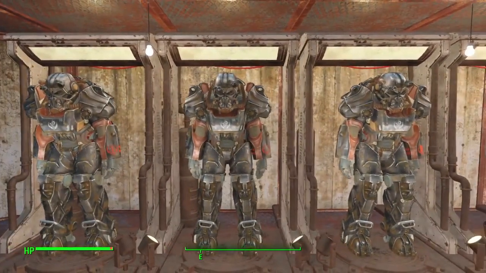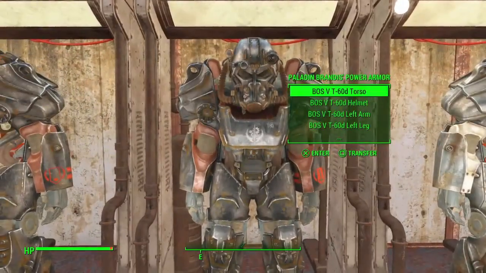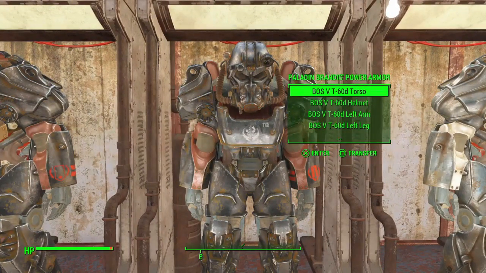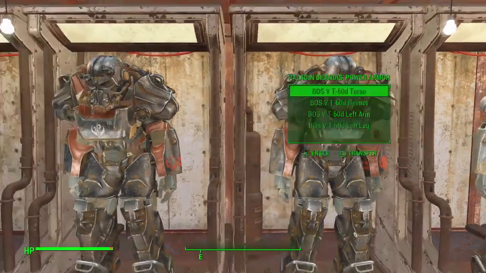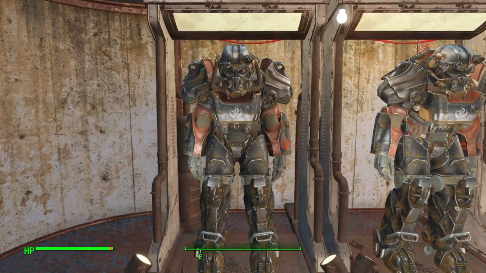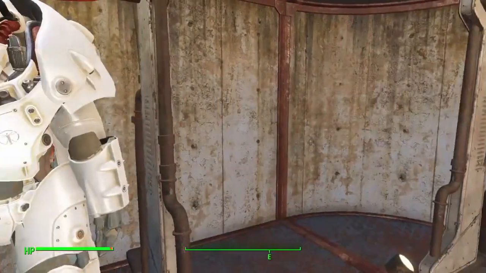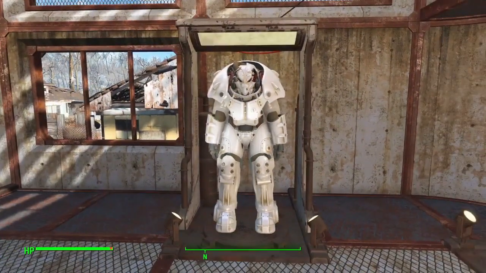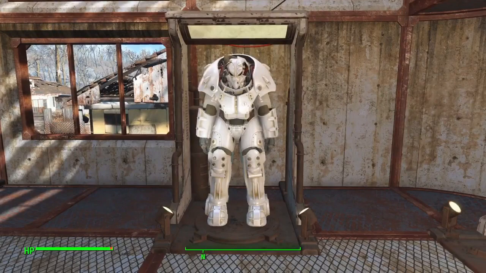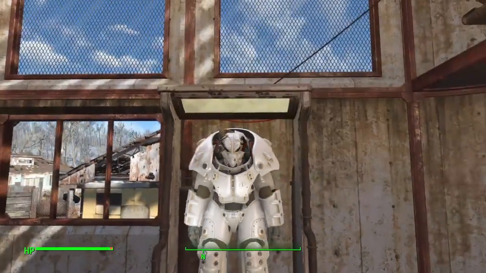Then we have 5, 6, and 7, which is Paladin, Sentinel, and Elder. The Paladin is Paladin Brandis' suit. You can steal it from him, and it's uniquely named. 7 is Elder Maxon's unique frame. You can steal it from him. And then the Sentinel. And I'll show you the Sentinel one more closely in a second because it's kind of unusual. And then finally there's the Institute suit, only available in the X01. So you can see it's got the little Institute logo there.